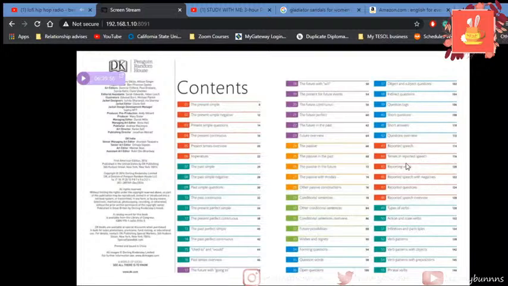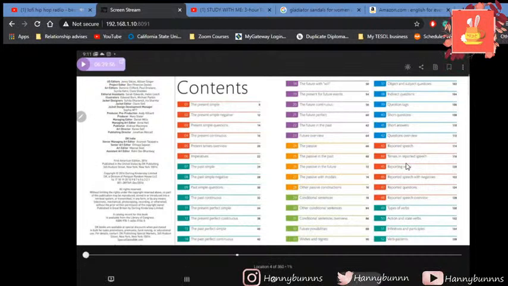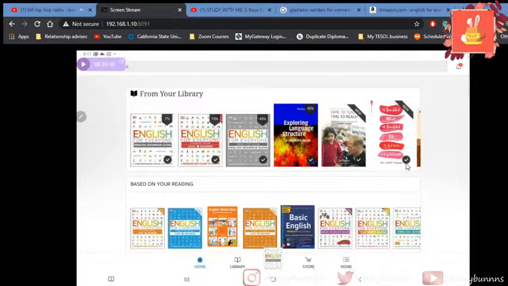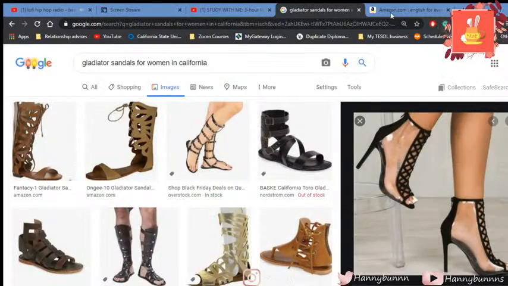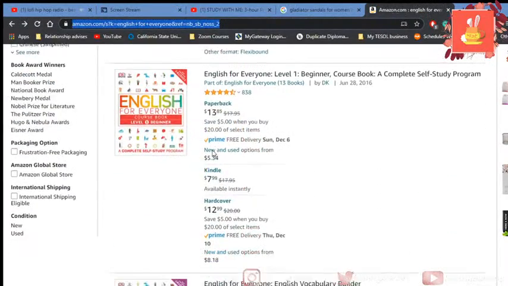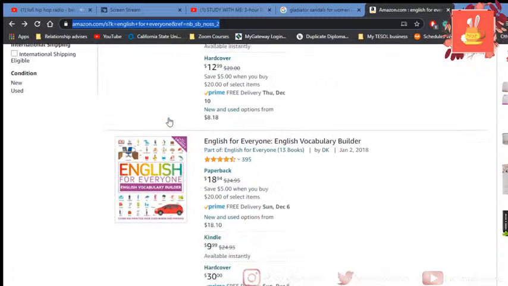but it doesn't go into deep details. That's the biggest factor for buying this book. That means you have to have a really good English already. But if you really want a book that's accommodating to your level, you should really consider buying like level 1 beginner.